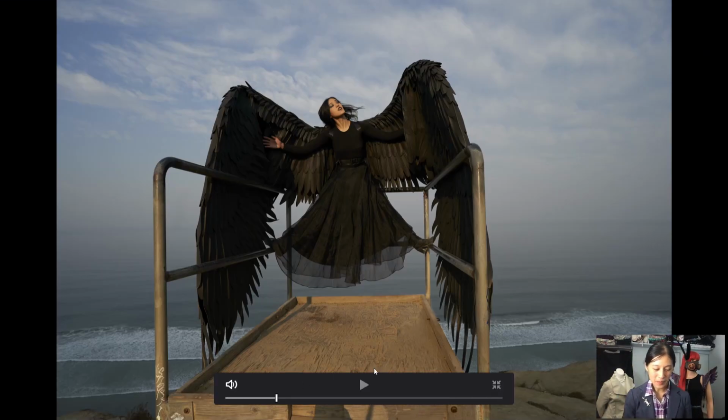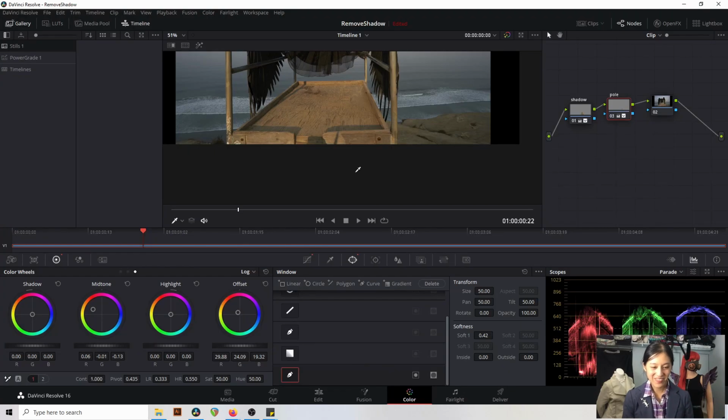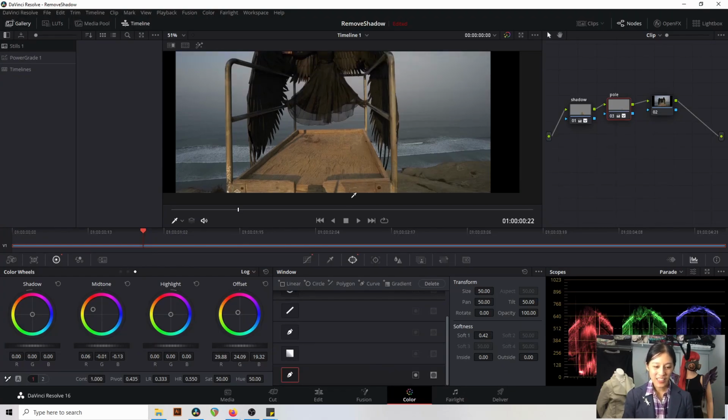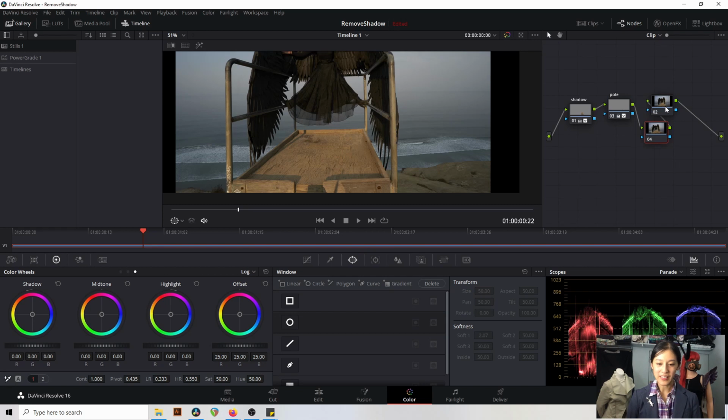Oh my god, this little playback bar is in the way. Okay. It's right here. There's still a little bit of residual shadow here, so I'm going to do the same thing. I'm going to make another serial node by typing Alt-S. And we're going to call this... What even is this? Plank? Lip? Wood? We'll call it a lip.